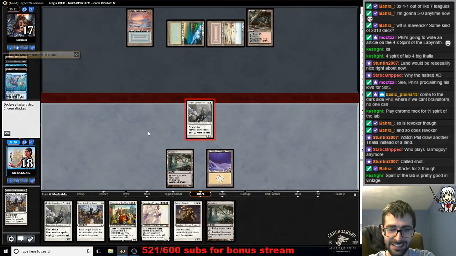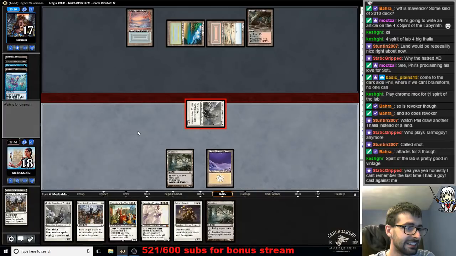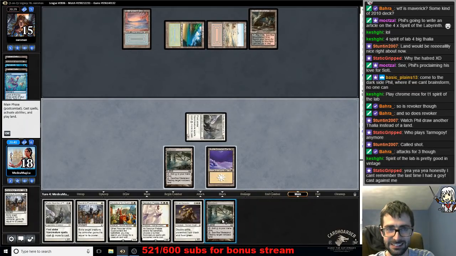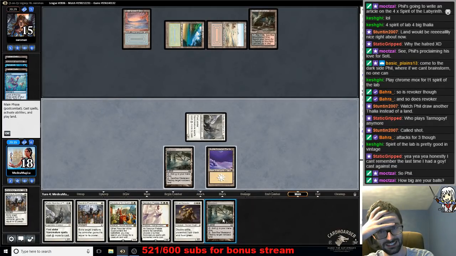Alright, that is a land. I'm really tempted to just double Wasteland, if I'm being completely honest. My hand's really bad. If I just cast Recruiter, what do I even Recruiter for? I have the cards I want.